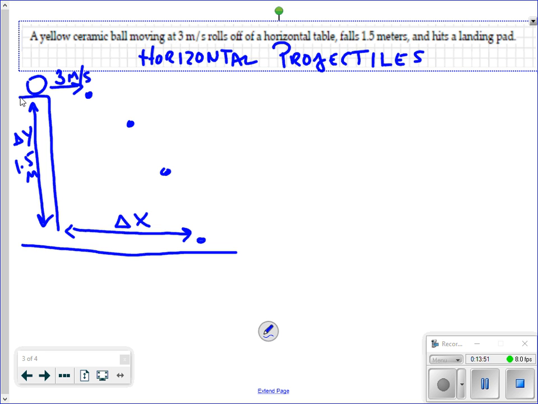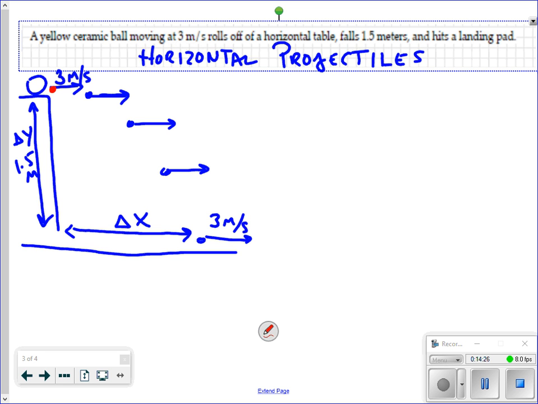3 meters per second. Notice the direction of my arrow because it's the velocity as it leaves the table. That's the horizontal velocity. And so if I were going to draw this as a vector diagram, if I was going to put arrows in everywhere, I would do all these arrows the same because as we saw from the initial basketball problem, this doesn't change. This part of the motion is the same throughout, and it's independent of the y. All right, so here at the very beginning, I don't have any y velocity, and that's where most folks make mistakes on this problem.